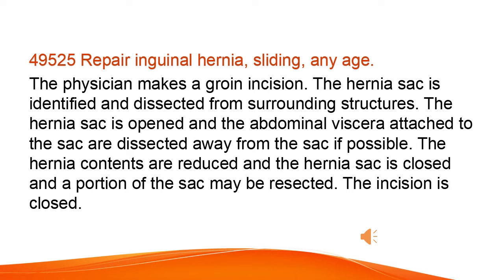Repair inguinal hernia, sliding, any age. The physician makes a groin incision. The hernia sac is identified and dissected from surrounding structures. The hernia sac is opened and the abdominal viscera attached to the sac are dissected away from the sac if possible. The hernia contents are reduced and the hernia sac is closed and a portion of the sac may be resected. The incision is closed.